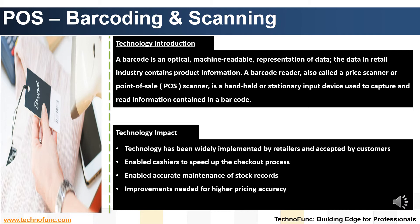Impact of the Technology. In a relatively short period of time, technology was implemented by retailers and accepted by their customers. This resulted in a dramatic change in the way customers went through the checkout process. It has resulted in a faster checkout process both for customers and retail cashiers, bringing cost savings for retailers that eventually get passed on to customers. It also reduces errors in inventory management. As per current studies, pricing accuracy stands between 90% to 96% and there exists further scope for improvement.